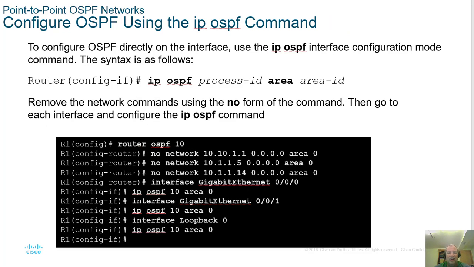This is a nice slide that just shows the config for this particular device, and you can see here that they've taken router OSPF 10, and they've taken those networks out, and then they've gone to the interfaces, and they've shown you a brand new way that you can set this up. You could say, well, I'd like to set this up with the interface values under OSPF. You can do that too. It's a little bit of a non-standard way. It's a little newer. This is not a method that I learned when I learned this a long time ago.